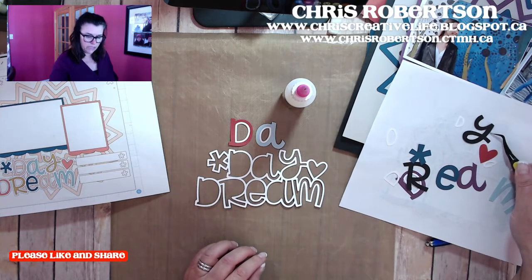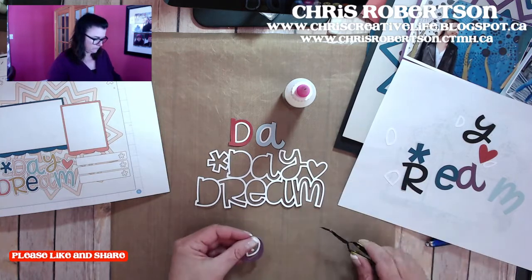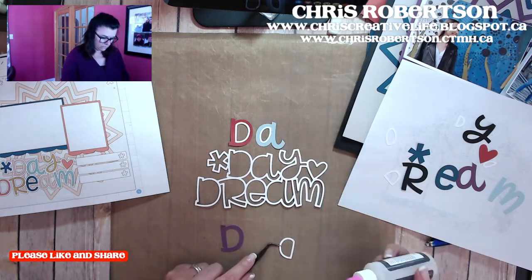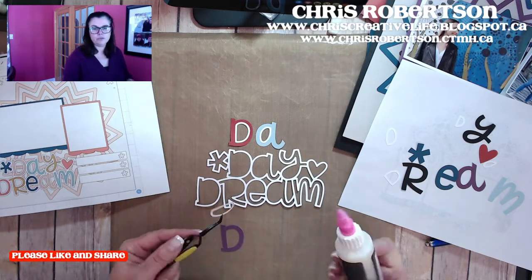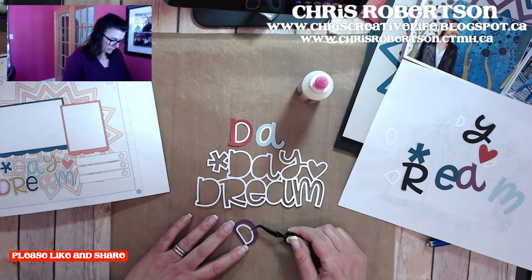Okay, so the Y doesn't have anything. The heart doesn't have anything. Here we go. Here's the D. The good thing is it's just paper. And the title is totally readable without the insides either, if they happen to go in the garbage by accident.